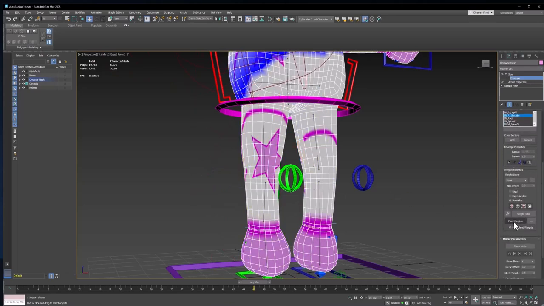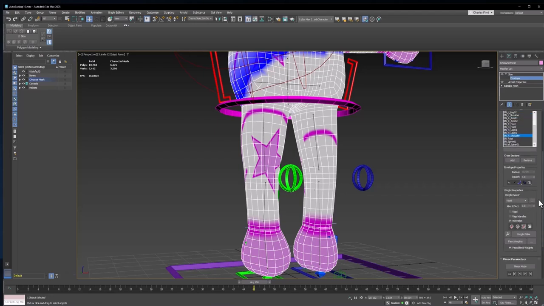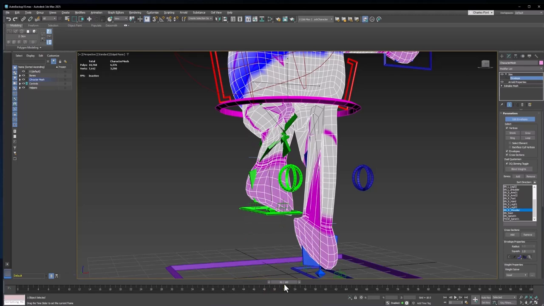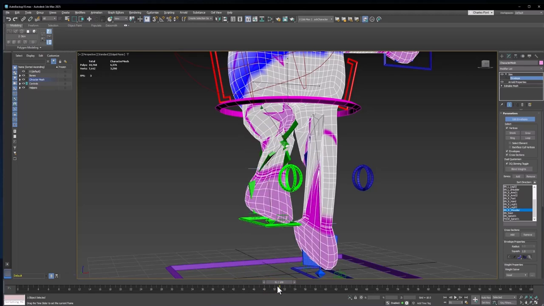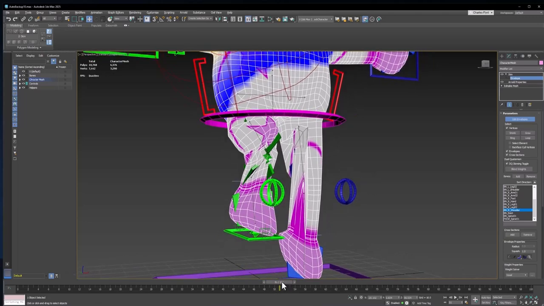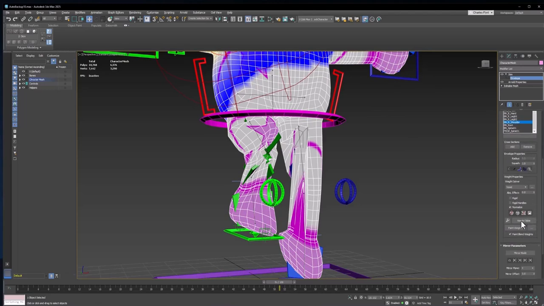The other tools we have are right here in the weight properties group. Now we want to be able to adjust the weights by vertex if need be. So we need to be able to select vertices, and we can only do that if this box is checked right here. When it's checked and we select a vertex, we can see which bones influence that vertex. For example, here in the leg, when I move this leg, the vertices on this leg are moving, and that is obviously not correct. So the tools we can use to adjust this are right here.